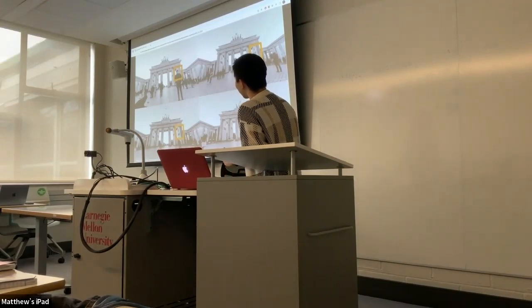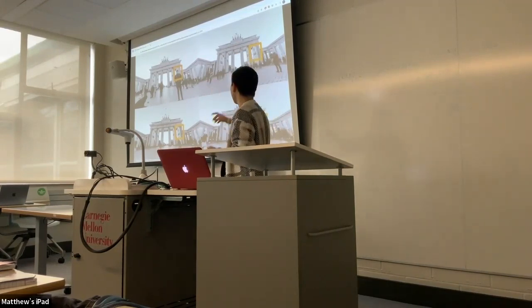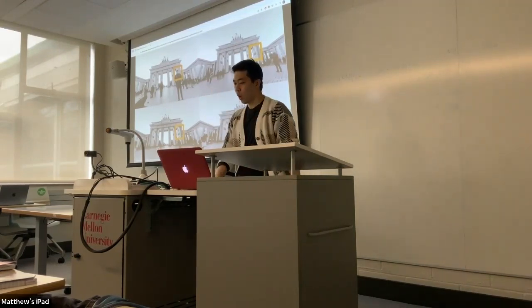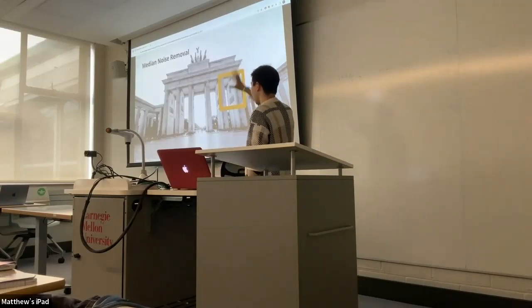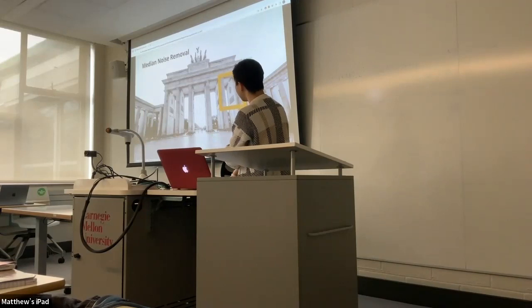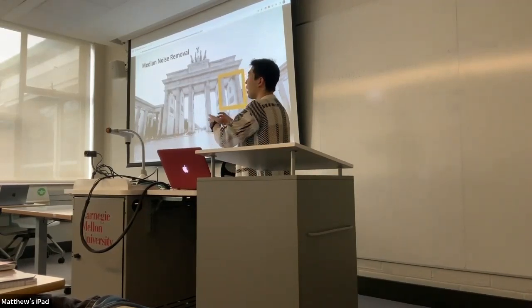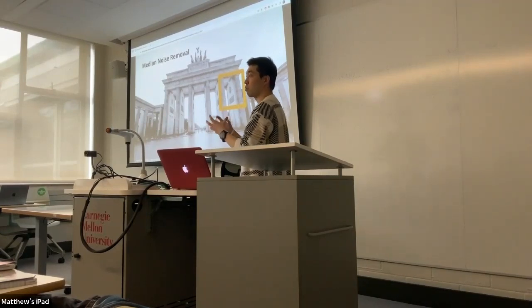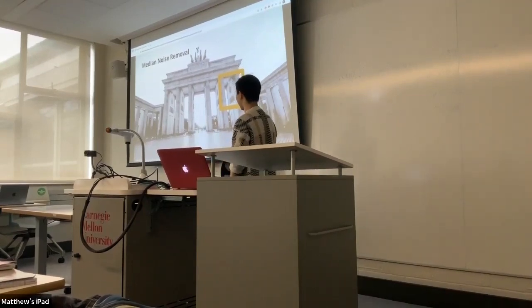And this is a more intuitive way to look at median noise reduction. So let's say we want to get rid of this annoying tourist in the photo. So we take a lot of photos at different points in time. And if we find the median value in the square, what we get is that. And this actually performs the median value over the entire image. So this is a good way to get rid of noise if you can somehow make all of the images perfectly aligned. So there's a limitation. It needs to be perfectly aligned.